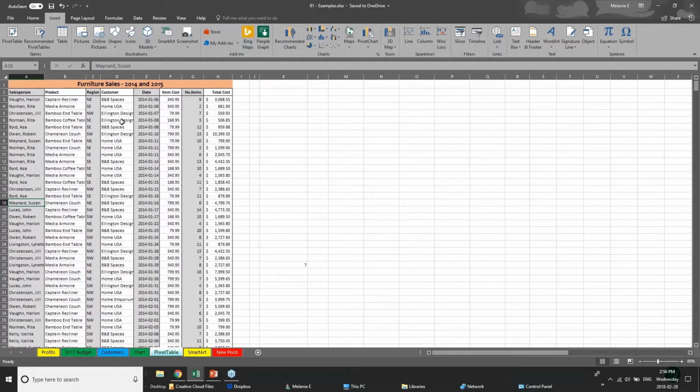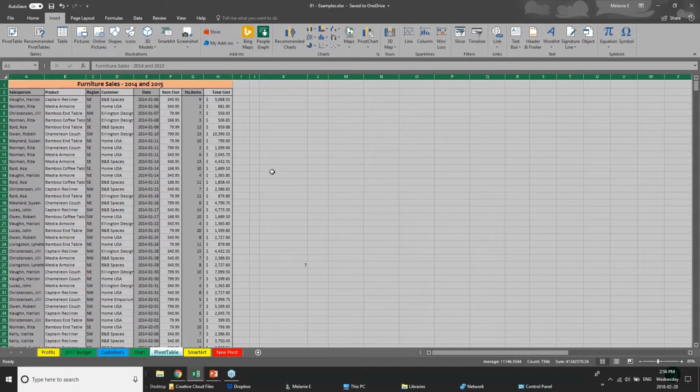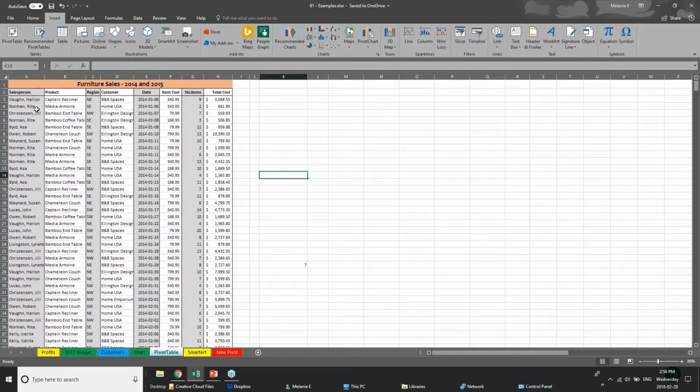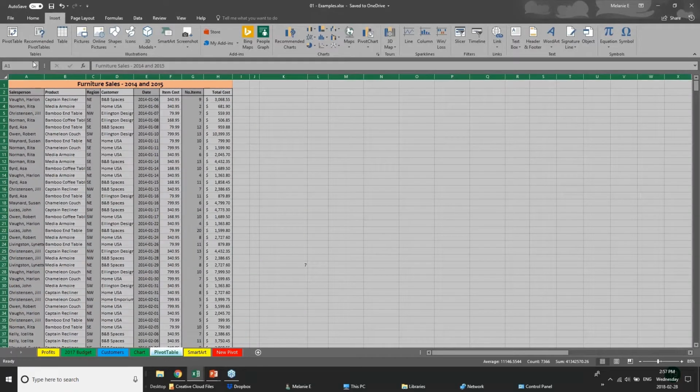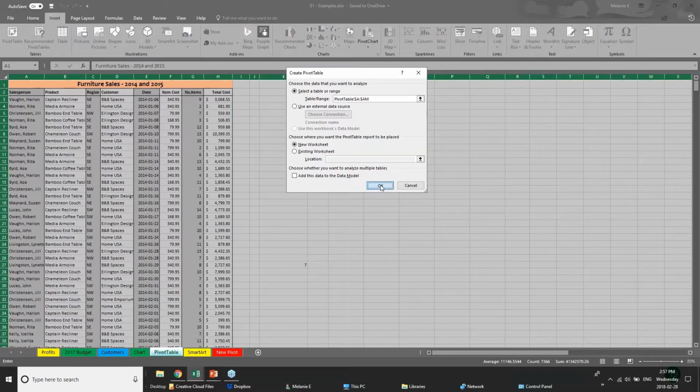This is where pivot tables are like one-click reporting, and then I'll show you what you can do with it. I'm going to show you how the intelligence works. I'm going to go up here under Insert. We have the option for pivot tables, and love it, in 2016 we now have the option for recommended pivot tables. Let me just jump into pivot tables and understand that Microsoft Excel will now actually help you pick the best format of pivot tables. But let's start from scratch. We're going to ask for a range, so I'm going to say, okay, all of that, give me all of it, pivot table, all of it.